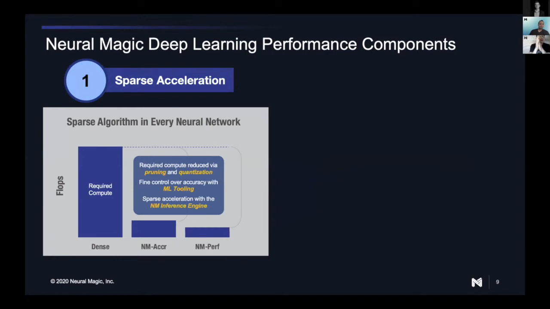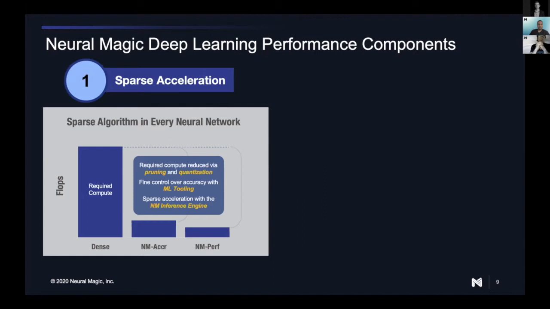When we look at a model, models require, as we all know, a tremendous amount of compute. And this combination of the significant compute required in terms of flops for deep learning models, combined with the death of Moore's law, has convinced the market that we need to build bigger and bigger machines and more flops. But really what the world is coming to realize is there's a sparse algorithm within every neural network. And so just throwing more and more flops at this doesn't necessarily mean you get better performance. You run into all sorts of limitations around how much power, what's the size, how much bandwidth it needs to just throw flops at the problem and brute force it.